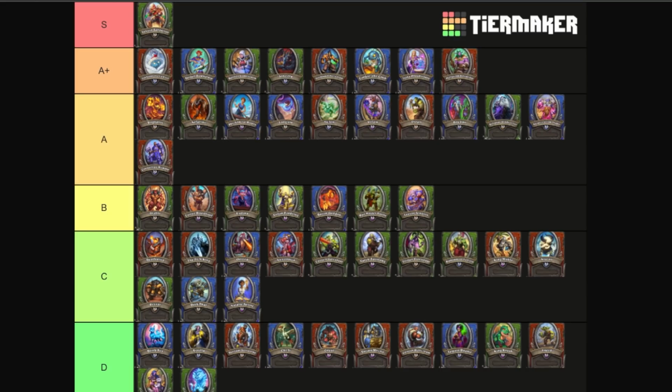Another different thing about this one is I did actually put them in a deliberate order, at least for S through C tier. So from left to right and then top to bottom, those are the order of what I think are the best characters, rather than last time where it was kind of random. So we're going to dive right into it.